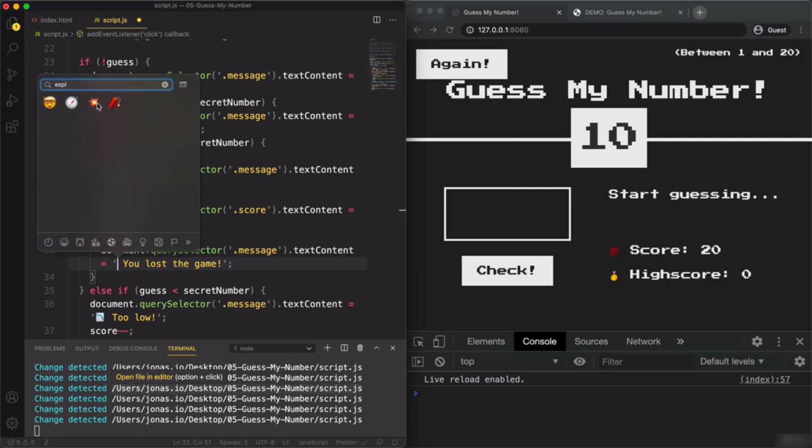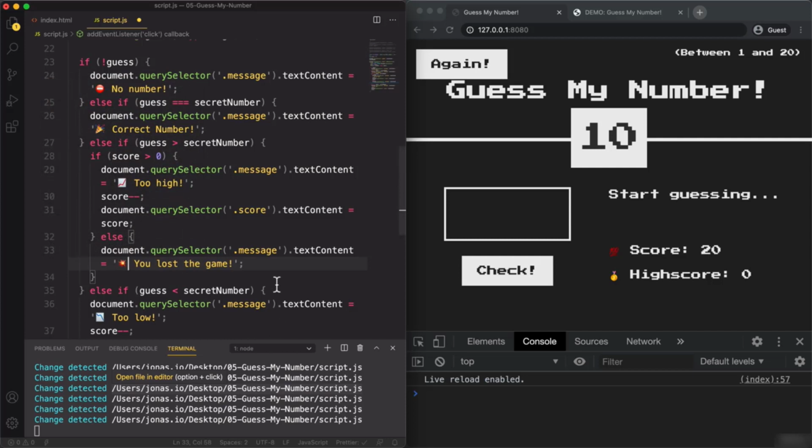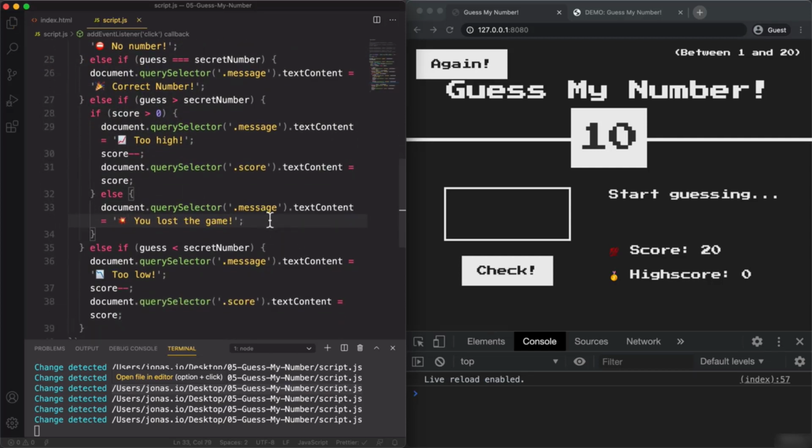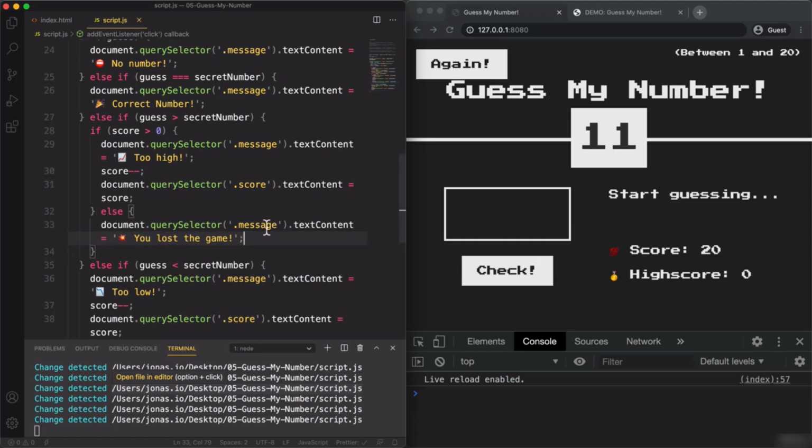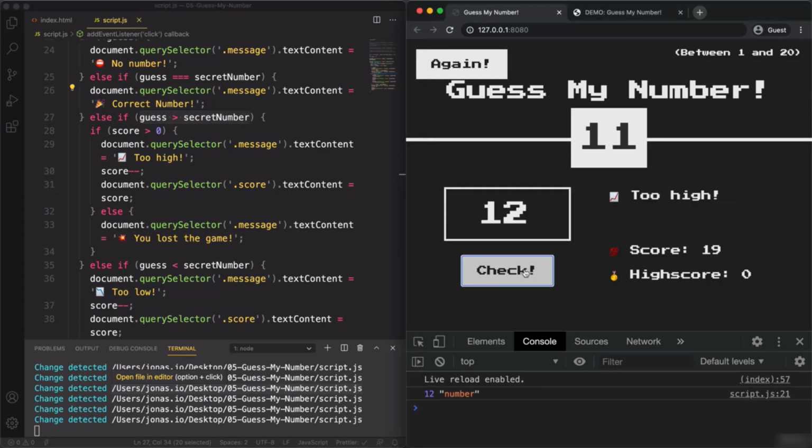So that's an explosion, I believe. So let's test that now. And we only implemented this for when the guess is above the secret number. So let's now use 12. It's too high. And now let's keep going to test what happens.